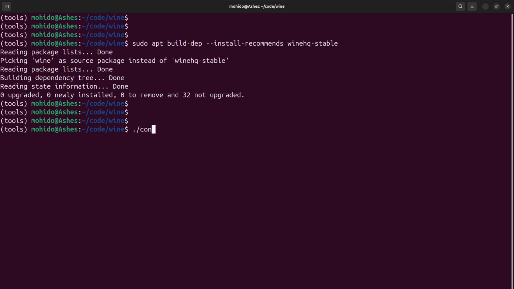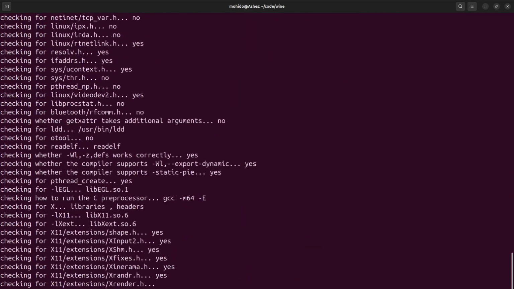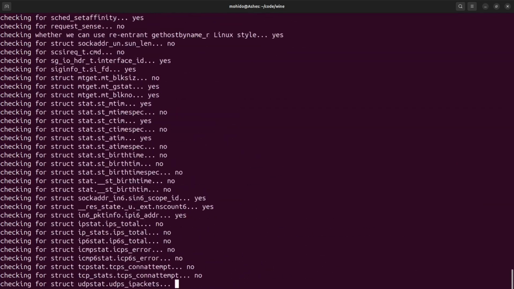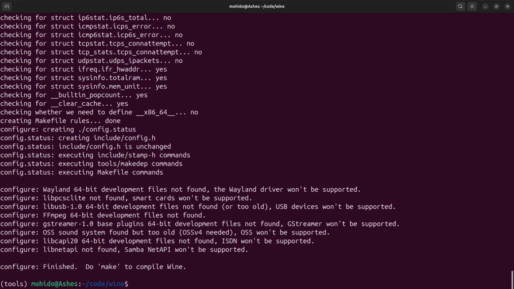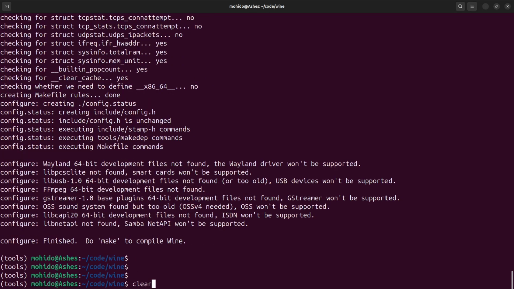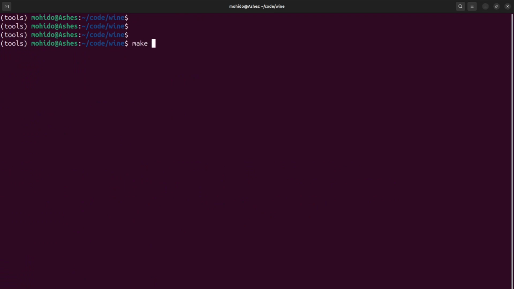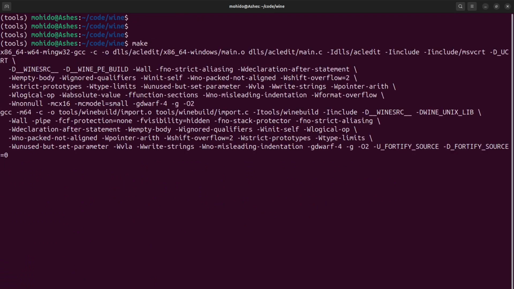Now let's run configure, but this time I'll be enabling the Wine64 version because I'll be building that one. And press enter, and then we wait. Okay, it's finished, and it says that there are some warnings, some libraries are not found, but we don't care about that, believe me. These libraries are not very important for now. And to build it, it says here, we have to run make. And let's make. This will take some time, so I'll just make and wait. And probably we'll see you after an eternity.